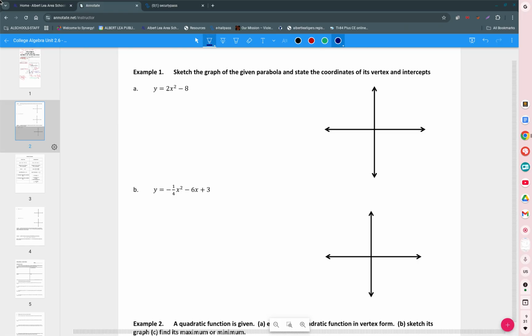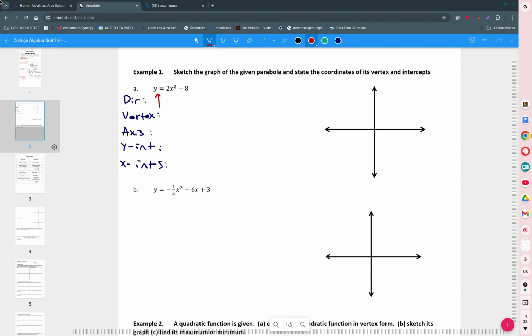So we're going to sketch this graph. We're going to determine the direction, the vertex, the axis of symmetry, the y-intercept, and the x-intercept. If a parabola is in standard form, then I will ask for those five characteristics. What direction is this parabola, up or down? Up. It is up. How come? Because the 2x squared is positive.